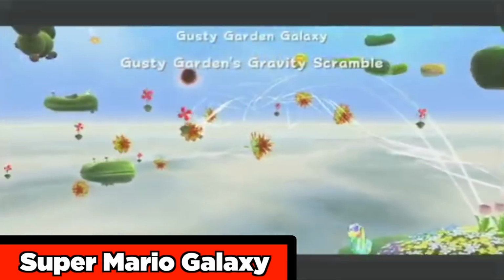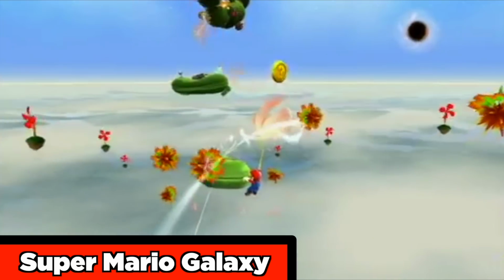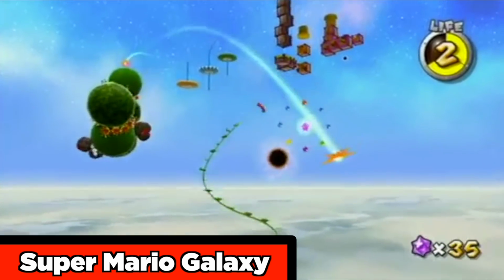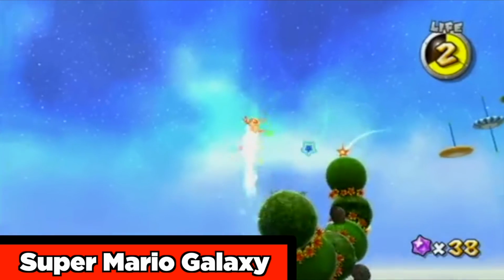Next up here, we got the Gusty Garden Galaxy from Galaxy 1. Now the Galaxy games have the best level design in my opinion, and this Galaxy shows just that. Not only does this Galaxy have an amazing orchestral soundtrack, but it also encapsulates the series' unique gameplay mechanics perfectly.